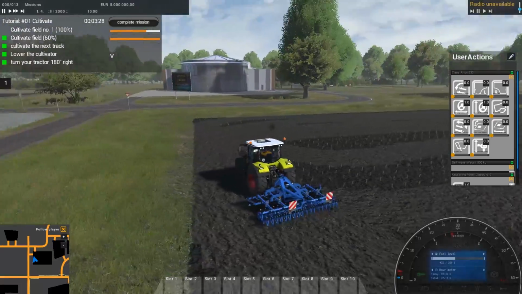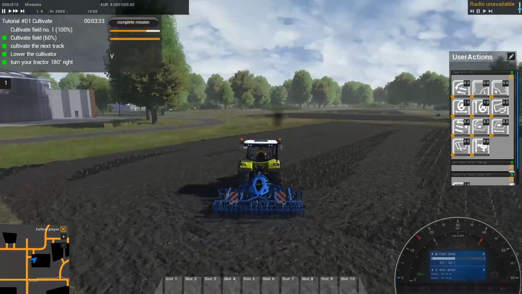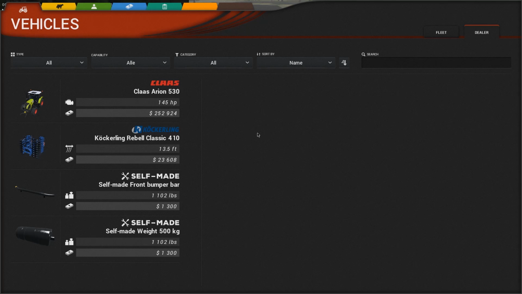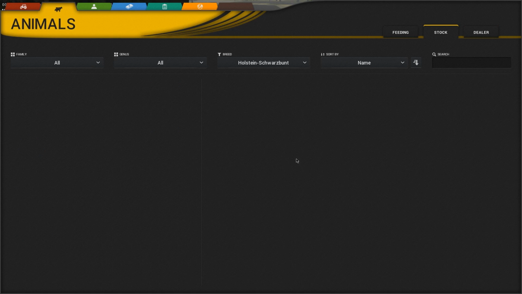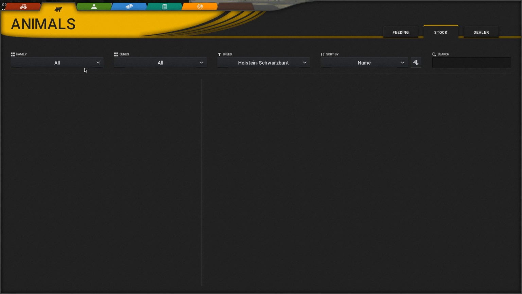So we've cultivated 60% of the field, and it seems like we are able to complete the mission. Unfortunately, I can't really use my mouse here. What I am able to do is press F1, here we go. It brings up like a shop, kind of. I guess we are able to see what we've got in our fleet and what the dealer's got as well. It seems like we're able to buy a self-made front bumper bar for $1,300, which I'm assuming I've got more than enough of. And then of course we've got different, wow, you can even sort by the sex, health and age.